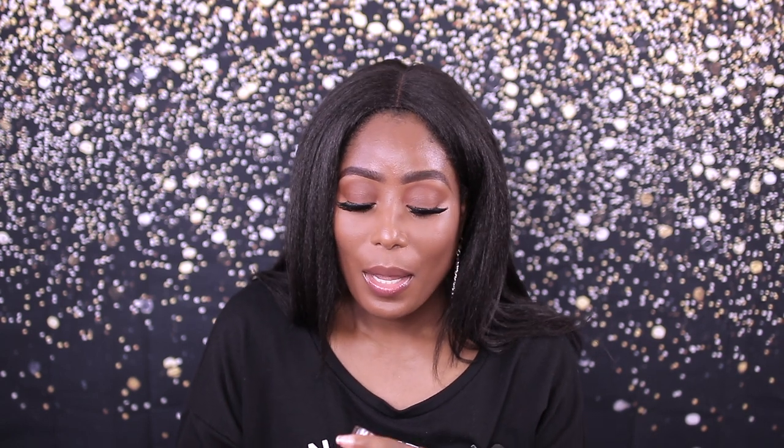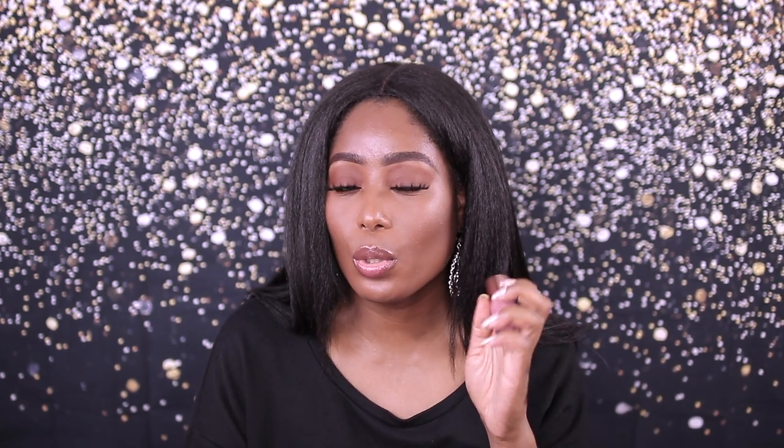So we're going to start off with the lightest first. I'm a little scared of these colors, but I just wanted to pick them up to share with you guys. This one here is Kiss, and this is a lighter shade — it's a neutral pink shade. I think when I wear these I'll probably use a brown pencil to go with them. Oh, she's not that light, she looks okay. So this is pink — pink is not that bad.